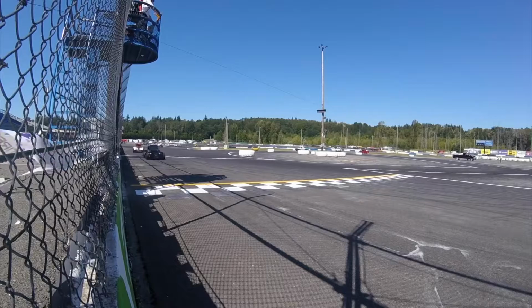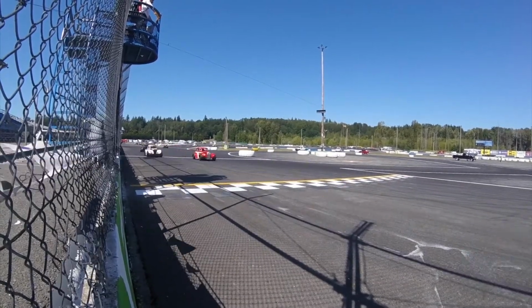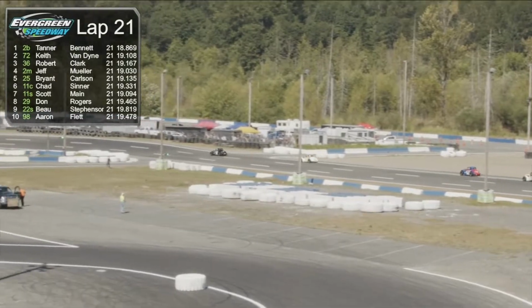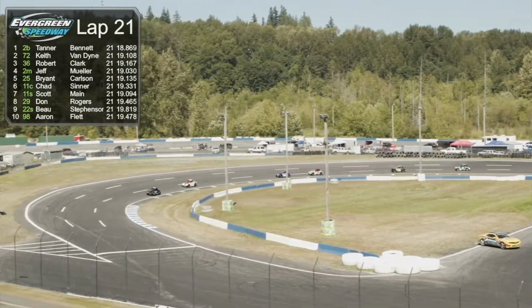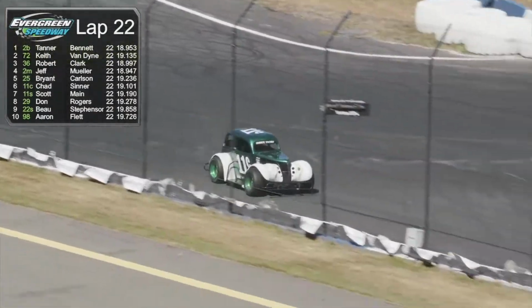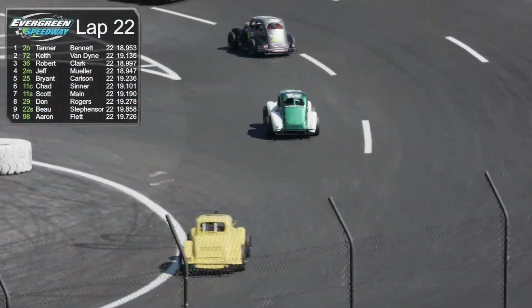It's quite possible he was just sitting on Mike Gardner, not wanting to stress his equipment any more than necessary. Does he now pull away as this race goes on? Well, he certainly seems to be doing it as they come out of turn number 2 here on lap number 22. And it's going to be interesting to see now that Tanner has got the lead. He doesn't have to worry about getting around Gardner. How his approach to this racetrack is going to change. And I have a feeling if we keep a camera on him, he will hit the same spot every time from here on out.